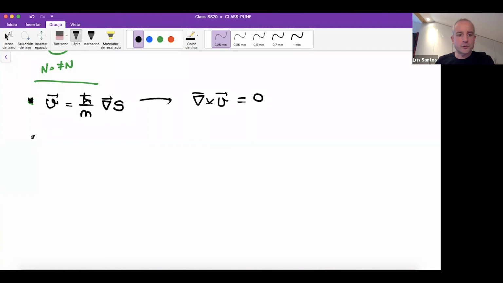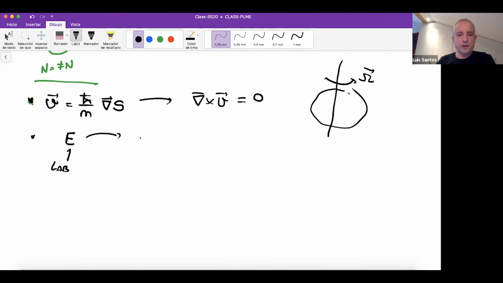So if I have, let's say, a superfluid in the lab frame, and it has some given energy, and I have some axis here, and I start to rotate with some angular frequency, omega. Then if this is the energy of the system in the lab frame, and I move to the rotating frame, I will see that in the rotating frame I have something like this. This is the angular momentum, and this is the rotational frequency. Then it is clear that for a sufficiently large frequency, this omega, it is actually energetically favorable to have an angular momentum L different than 0. So I should introduce some angular momentum into the system.